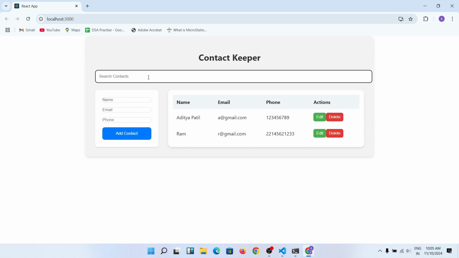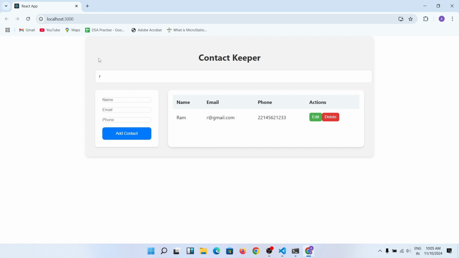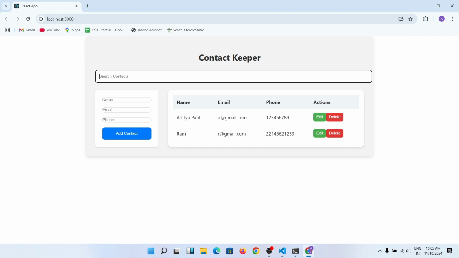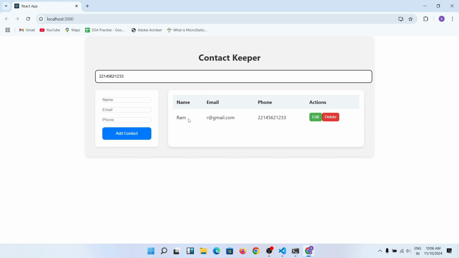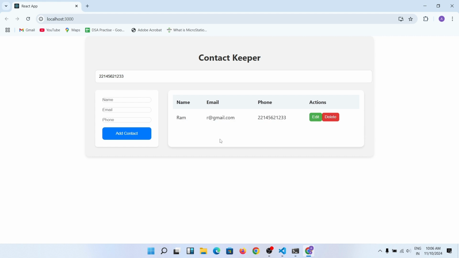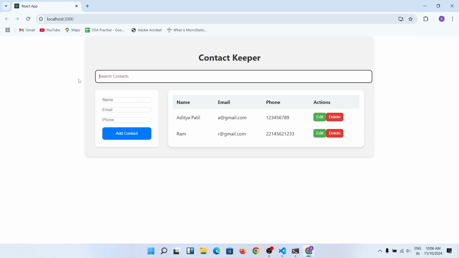If I search with R, then it will show Ram, and if I enter any character that is present inside both, it will show both. But if I enter a character such as R, which is only present inside Ram, okay, it is not present in Aditya, so if I enter this contact, it will show me only this particular contact. So in this way, our searching functionality is also completed and our application is fully done.